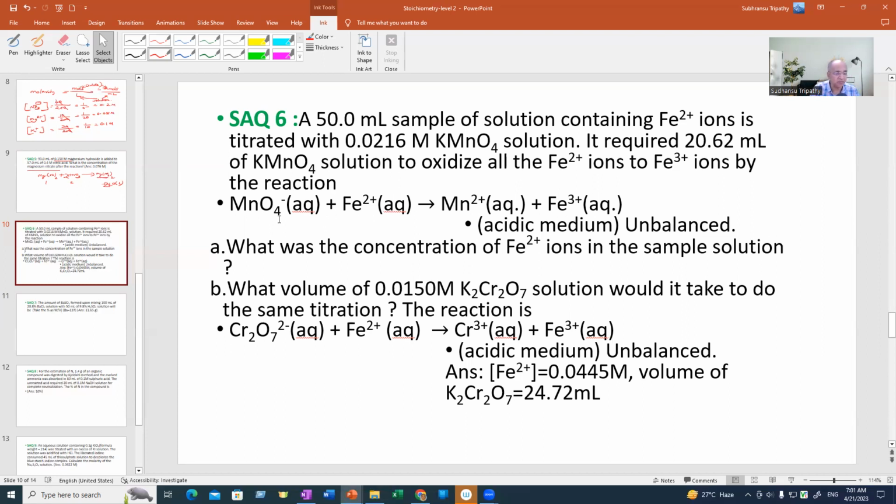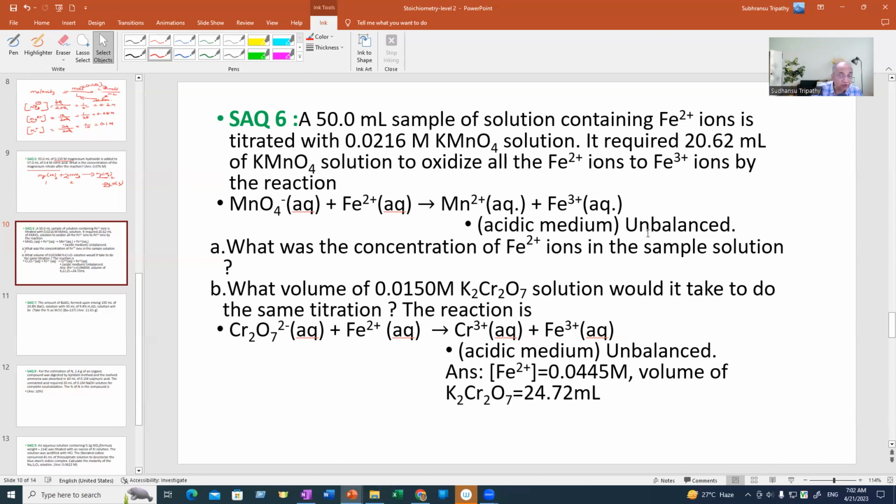This is unbalanced. You are asked to balance it. Maybe Riddhi Siddhi, you can balance by the oxidation number method, which we learned in the doubts clear session, or by the ion-electron method. Sometimes H plus ion and water are not given, therefore I recommend the ion-electron method. How do you know that H plus ion will come on the left side? Often it comes there, and water comes on the right side. But in case of OH minus ion, most of the time OH minus ion and water come on the same side. That is why the ion-electron method is more preferred to the oxidation number method when you are dealing with an ionic equation.